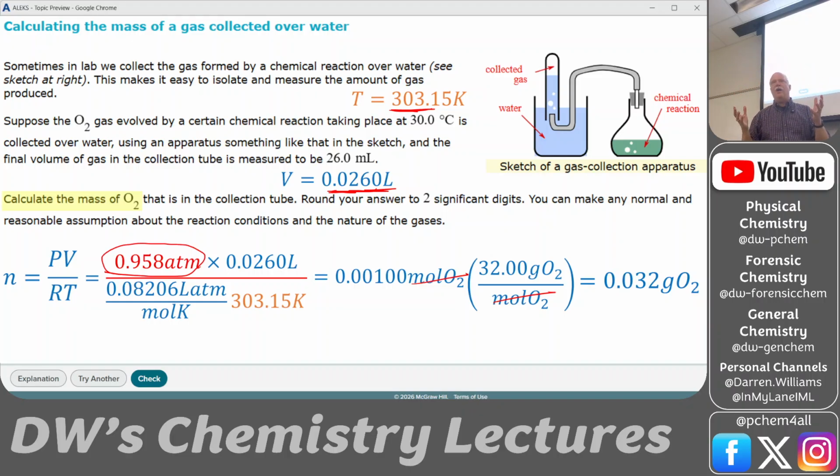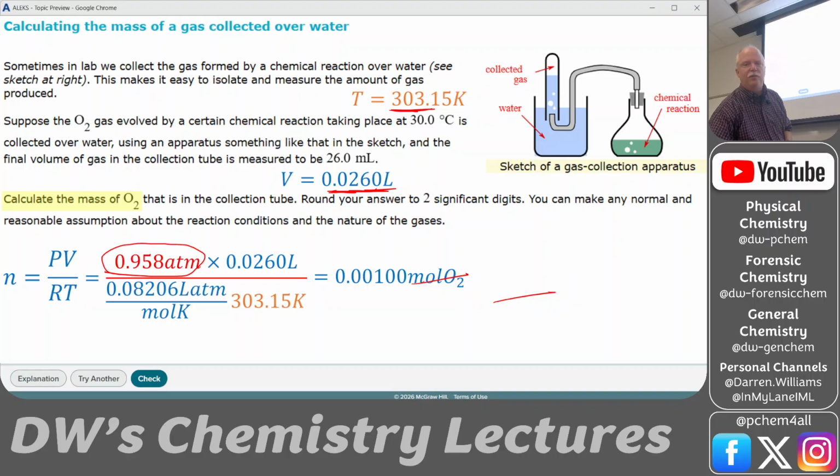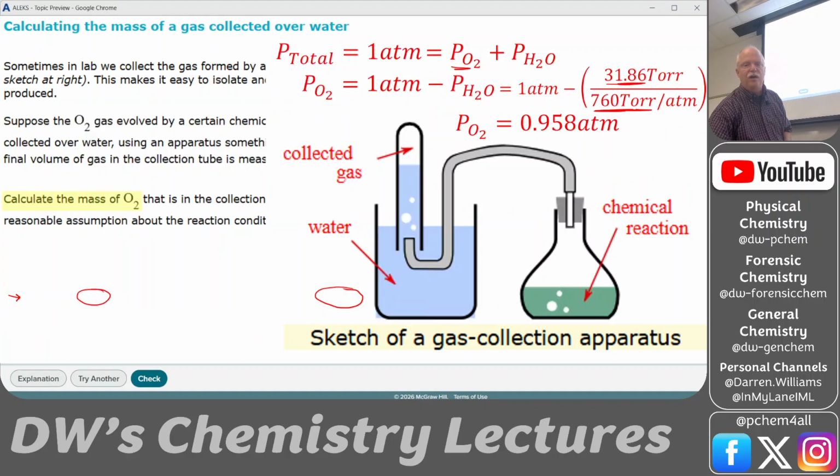So this is a classic problem for Gen Chem. So we'll definitely see it again because it is a classic way to collect gases from reactions, and you don't want to ignore the vapor pressure of water, especially if the temperature is elevated like 30 C versus 20 C. So this is how you take that into account. So let me just back up and review that step. That vapor pressure of water is just this right here. We look up the table and it's whatever torr, vapor pressure of water, divided by 760, that gives us atmospheres, and we subtract that from 1 to get the partial pressure of the gas that we collected. And that's it. That's the only added extra step.